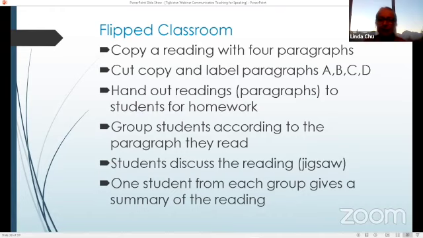I think that many of you know about this. One of the things you can do after that is have each expert for each area joined together. So for example, one person from paragraph A, one from B, one from C, so that they can share their story. Or you can do it as a group and have one representative from A talk to the group about what it is they read.